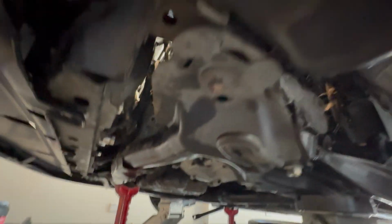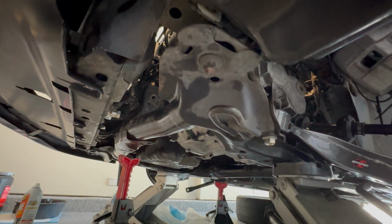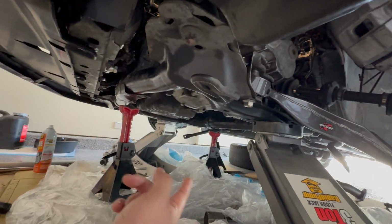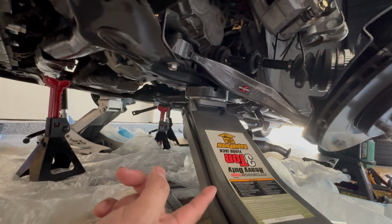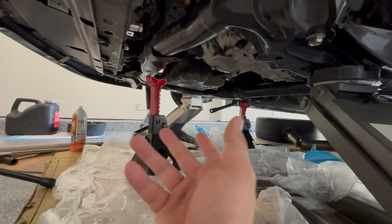And I also did the same for the front motor mount, which is hard to point out, but it's right underneath here. It's right underneath the radiator. And so all that's left is, I'm gonna jump back on the floor. All that's left is for me to unbolt four of these 17 millimeter screws, one on each side, and then the subframe should drop. I put these jack stands on both sides, so hopefully it'll catch it. And then I put these floor jacks, and I put these jack stands on the side to stabilize it as it's coming down.